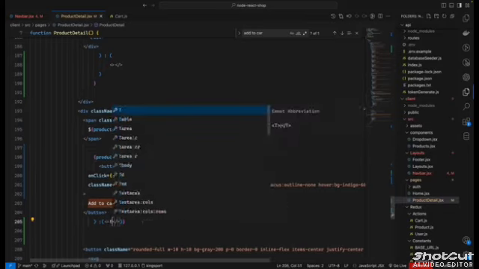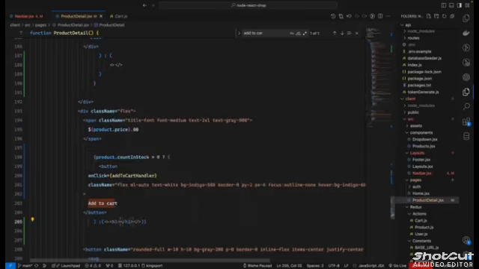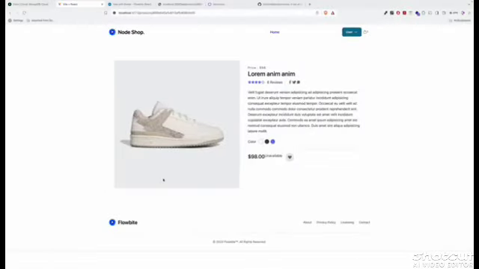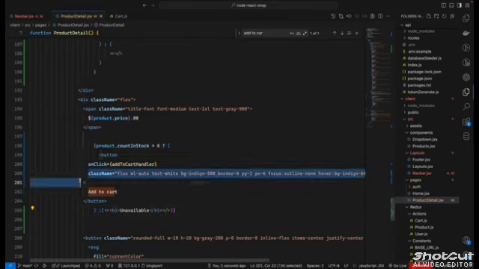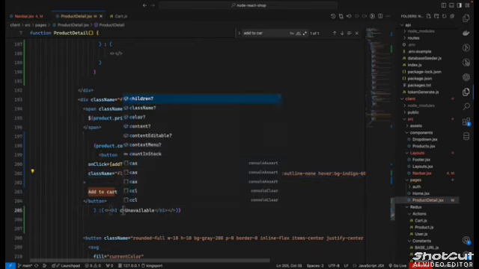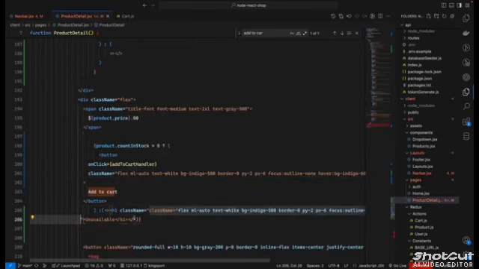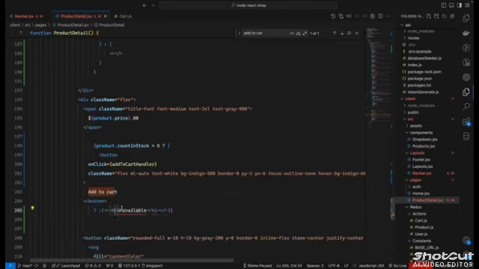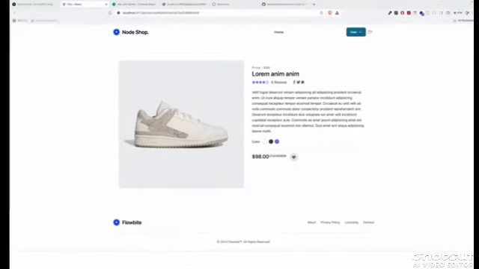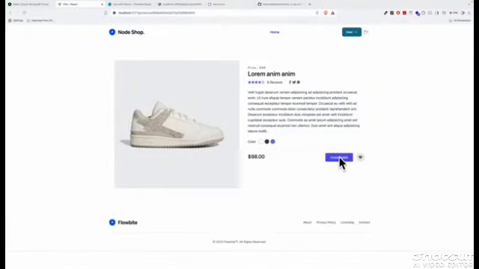We'll say sorry, H1, we are unavailable, or you can say out of stock. To make it nicer, I will copy the class name above and paste here, so it will be the unavailable button.